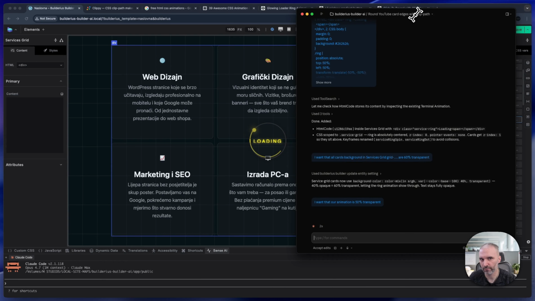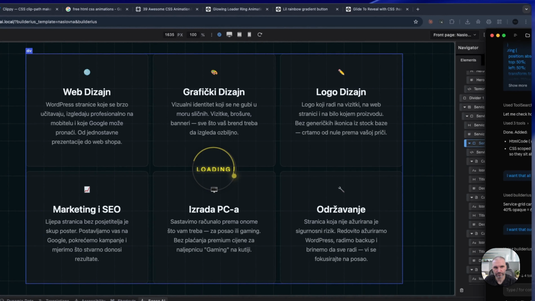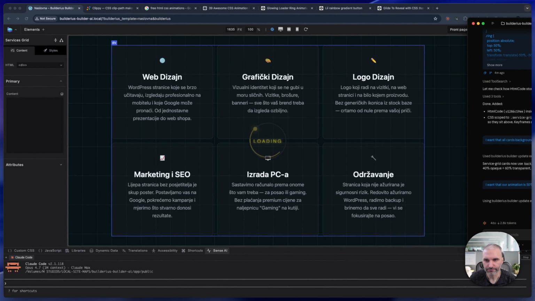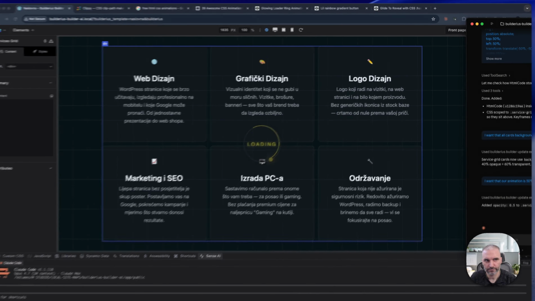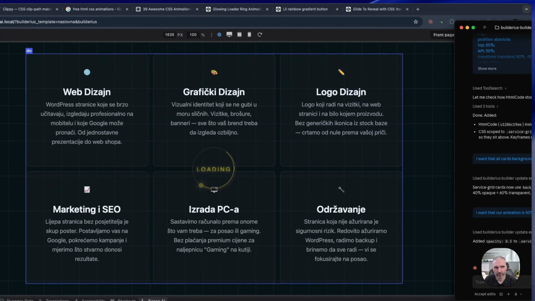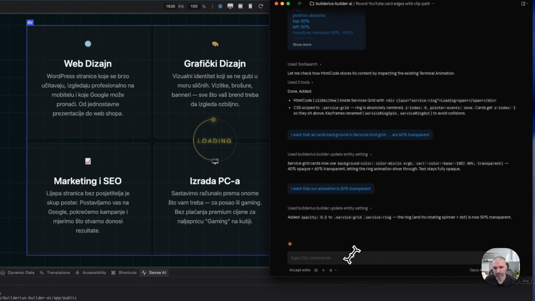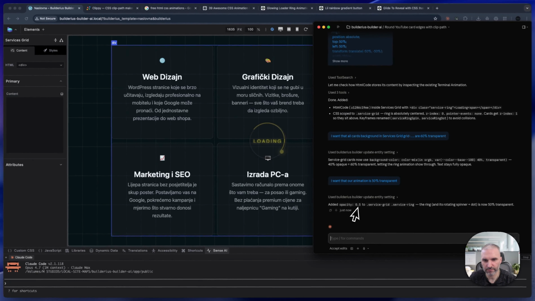Let's go to see if he will understand it. Okay, now we have our transparency, but it's too much, so he said that he added opacity 0.5.